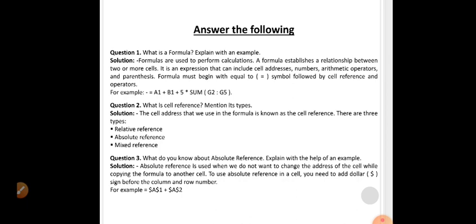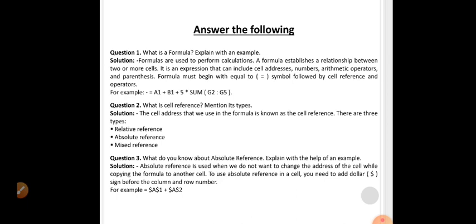For example, =A1+B1+5*SUM(G2:G5). G2:G5 means it is the range from G2 to G5. These values you have to firstly add. Sum is for addition.